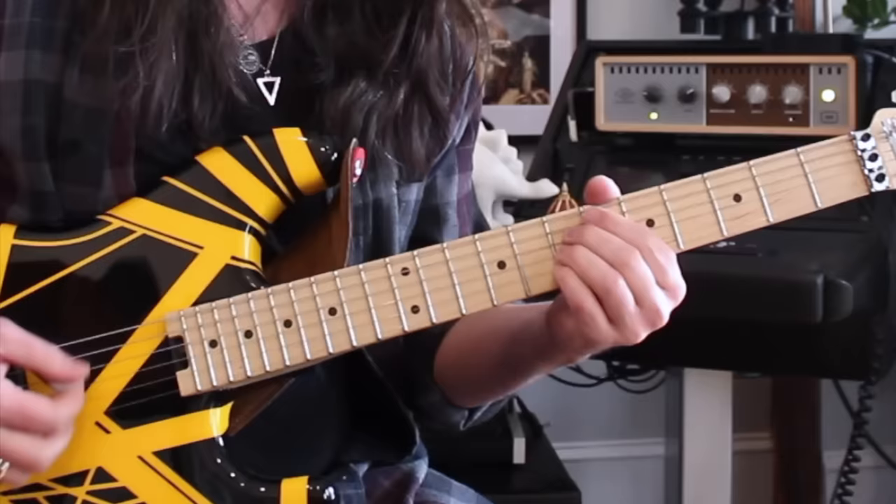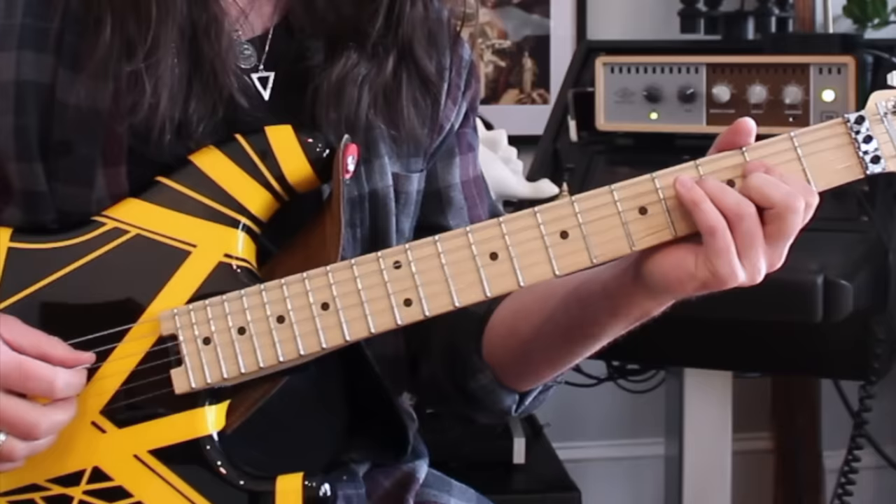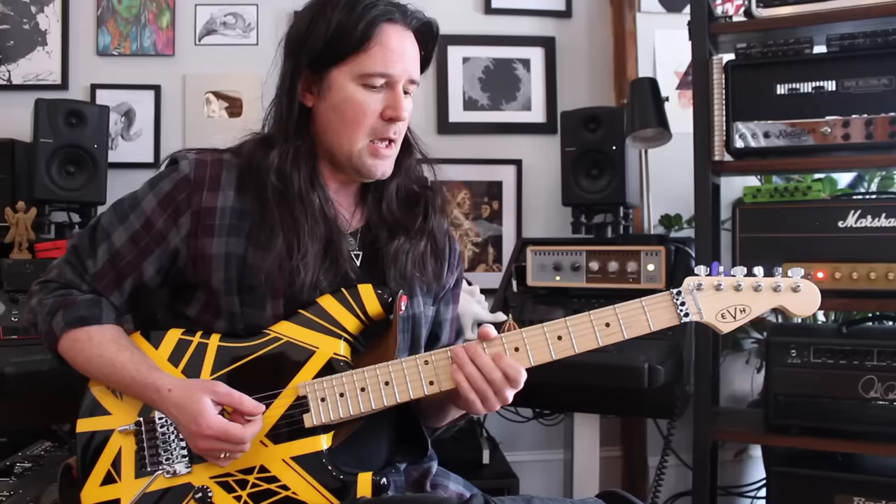The riff itself follows a couple of really simple chords. It's based around D major, this sort of C-shaped E, this C-shaped D, and then going down to A. And then a set of changes that follows D, A, E, A, and then back to D. He plays around with some of the voicings of those. There's some suspensions and stuff that he uses, as we'll go along and talk about here.